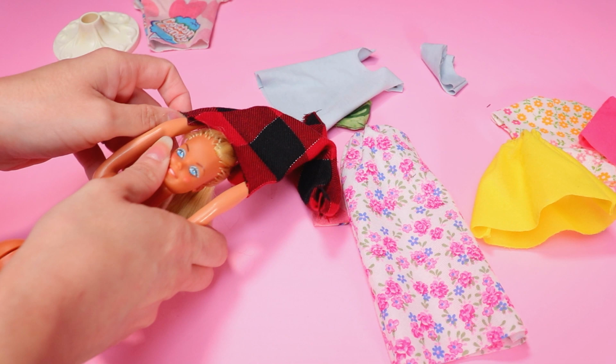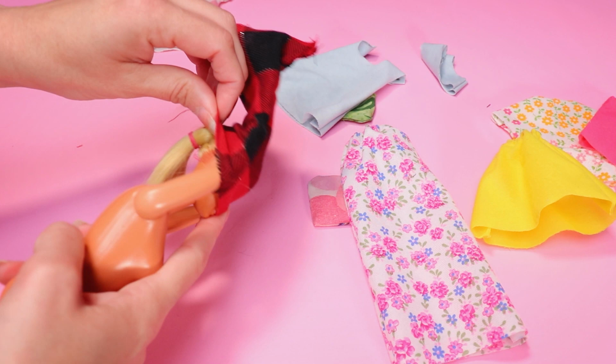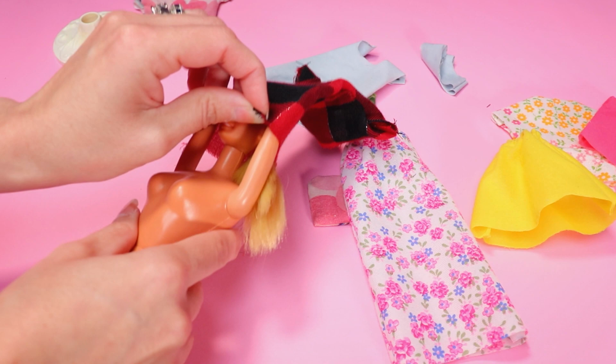Hold on, we'll try one more thing. I doubt this is gonna work because her shoulders are pretty broad. Oh gosh, no, it's not happening. Why? I'm so sad. I'm pulling the threads out. I'm pulling her hair out. This is a disaster. Okay, turns out my dress sucks.